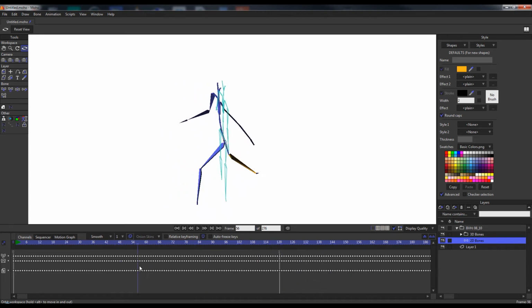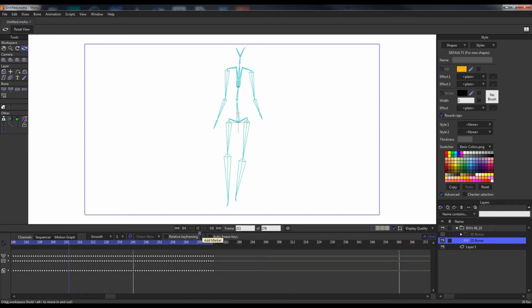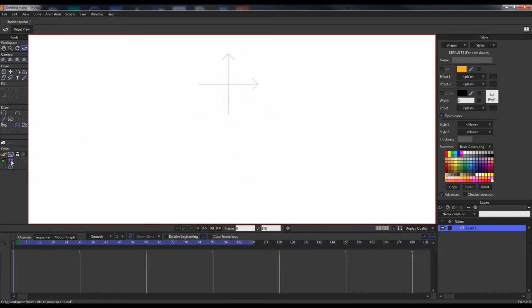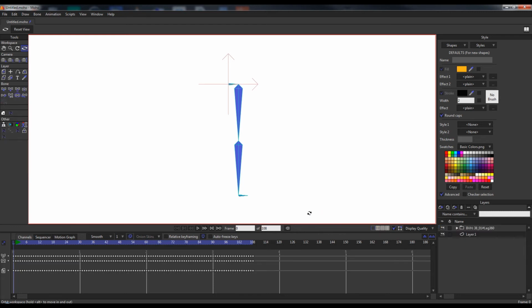Again, if I switch off or hide the 3D layer, you'll see that the 2D bones don't appear to do a lot. Again, if we go back to the front facing camera view, so what we are going to do here is quickly look at one of my test files, and that is a leg rotation, what I call leg 360. And here we are going to look at the representation of the 2D bones versus the 3D movement.